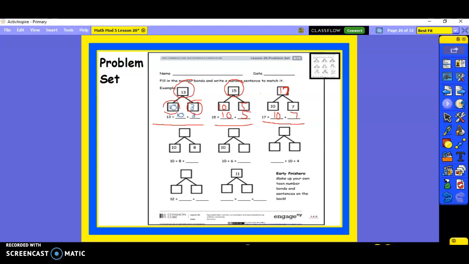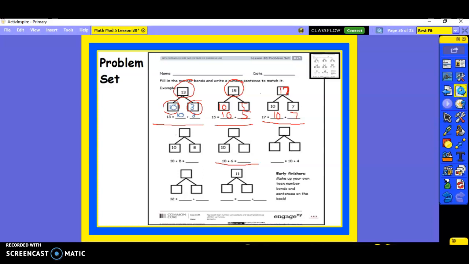Okay, Miss Nakian wants you to try the rest of your number bonds on your own. Sometimes you're missing your whole. You have to put your parts together. Sometimes you might be missing, oh, look at this. You have to look at your number sentence to see what your second part is. I know you can do this. It's a little challenging, but I know you're great at your numbers and you're great at your parts and you're great at putting your parts together to figure out your whole for your teen numbers.